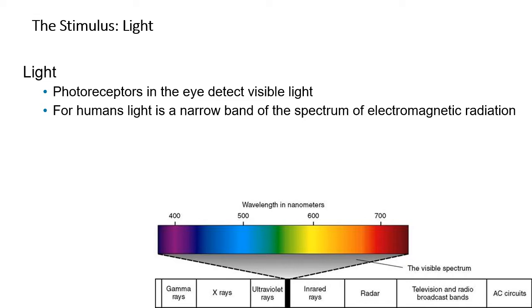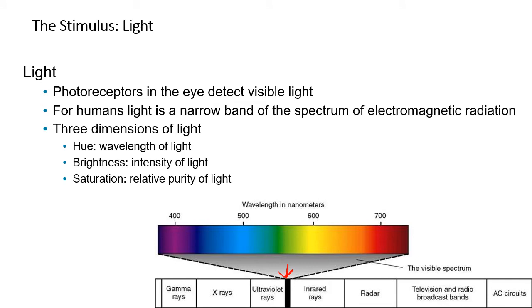When you look down here at the bottom, it is this narrow band right here in the black bar. There is a wide range of electromagnetic radiation, and humans can only see that very small area. However, we can measure all of these with devices. And other animals that have different types of eyes have different photoreceptors, so they can see into the ultraviolet and into the infrared. So the way vision works, humans have a very narrow band.